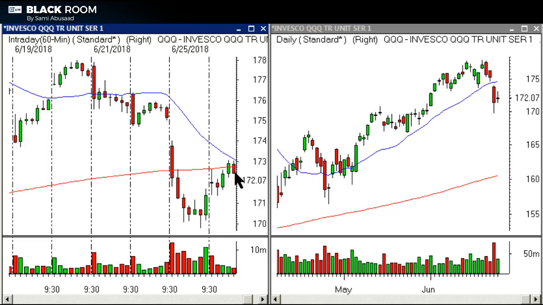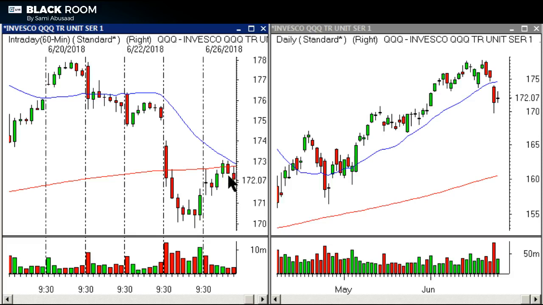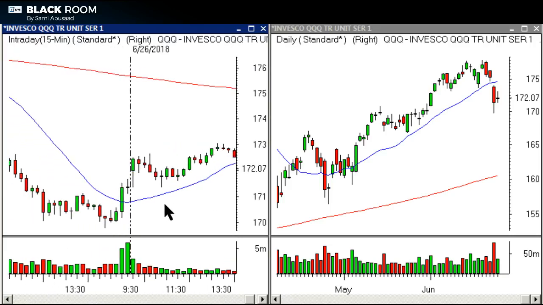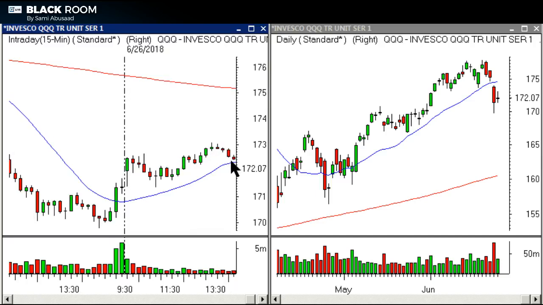Well, you have to have multiple time frame alignment. This time frame has to be in a downtrend, which it already is. And before jumping in short, you have to make sure the smaller time frame, one time frame smaller, also is in the same direction. You don't need to go to the 5, the 3 minute, the 2 minute, the 1 minute, but just one time frame smaller. It also has to be downtrending. But we know that the 15 minute was uptrending. So what do you do? Okay, so what you do is you wait for a concept called a buy setup failure.